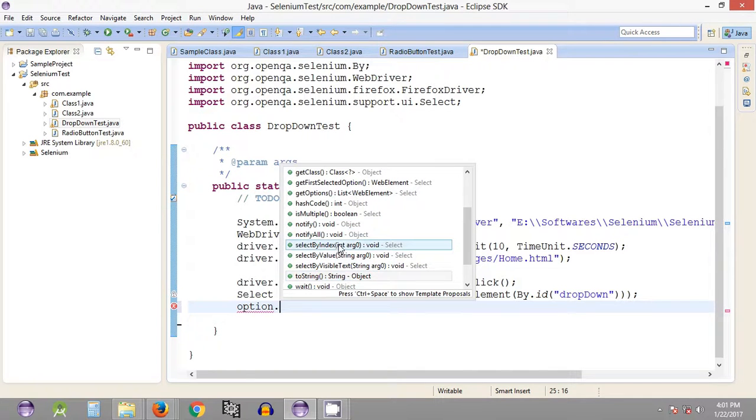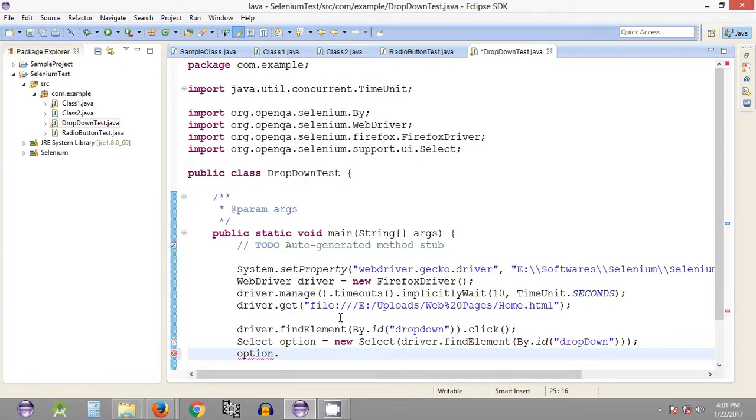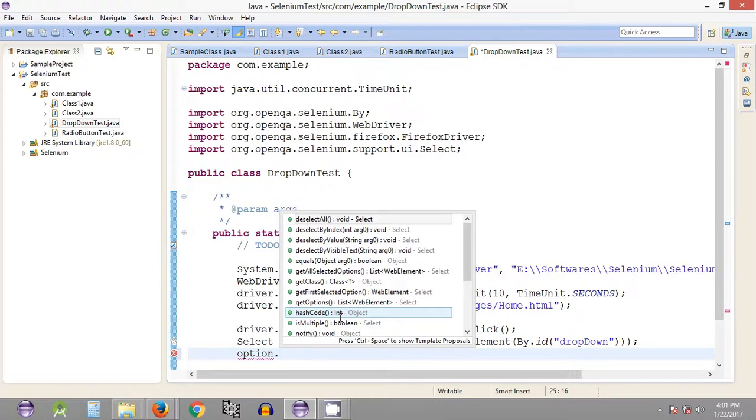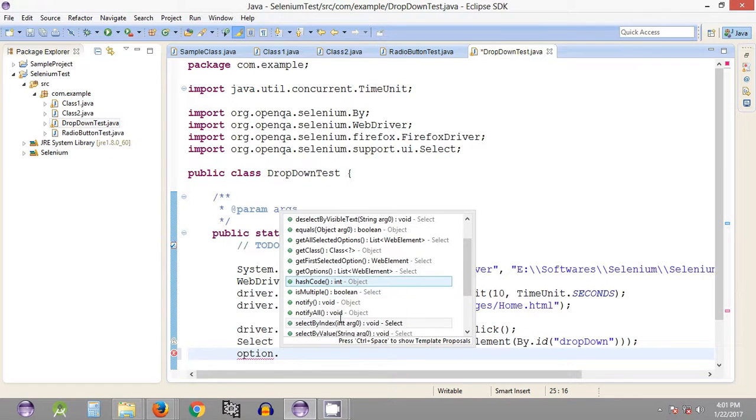So we have these three methods. Apart from these, we have some more methods such as deselect all, which will deselect all the options that were selected till now, and then we have some other options for getting the data. But in this tutorial we will be working with selecting one of the options.